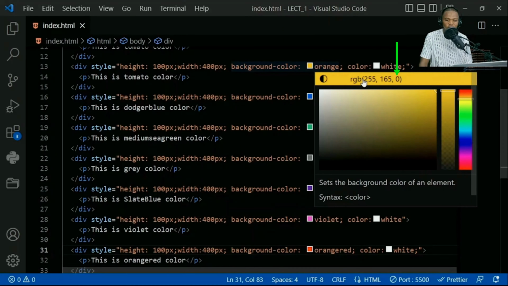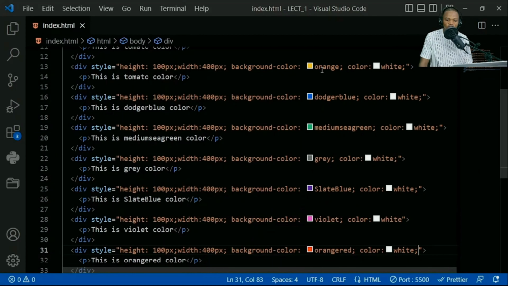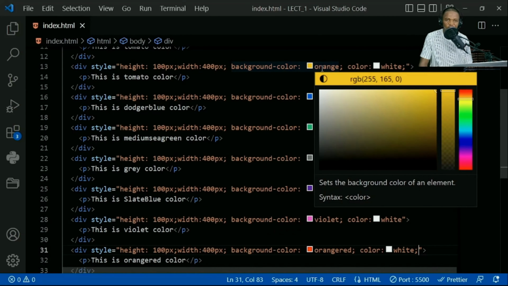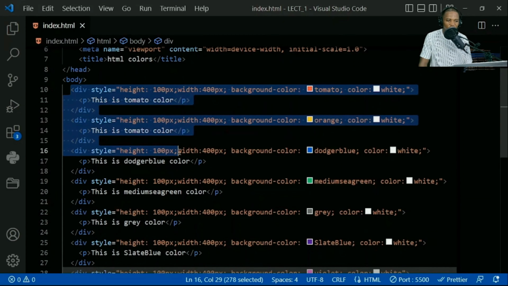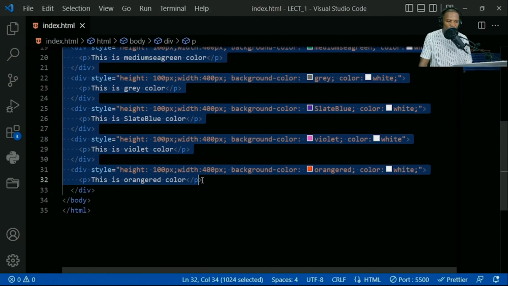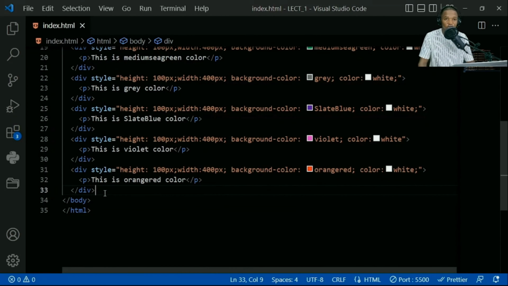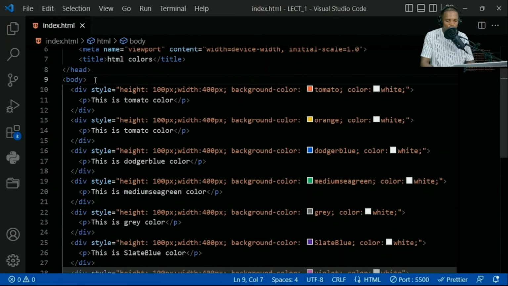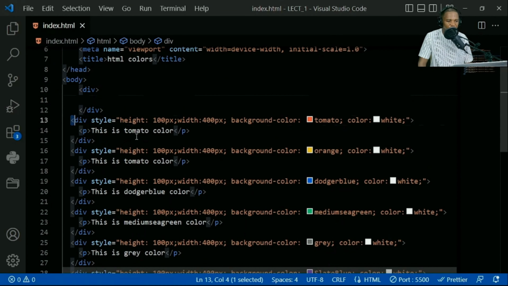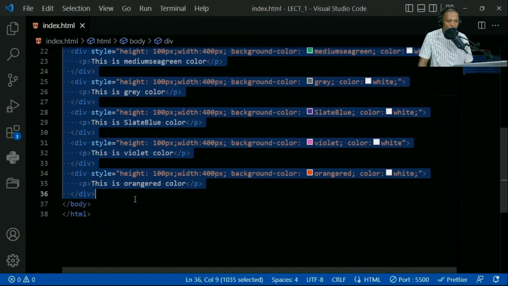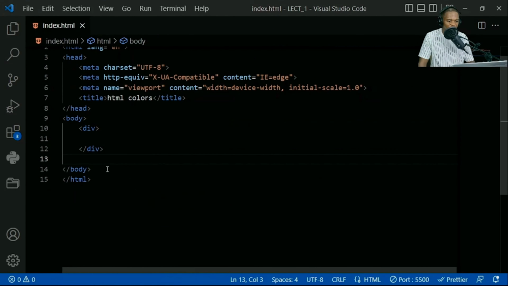So when I click on that, or I simply type that here, we're going to have the same color. However, instead of typing it there, I will copy all of this again and use the RGB system to do that. But before that, let's create a container here, and then we want to place all of these other containers inside that very container.